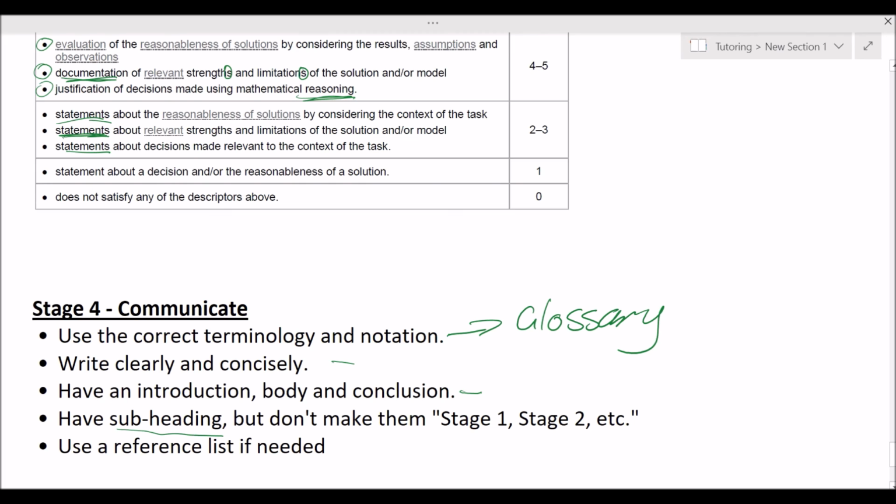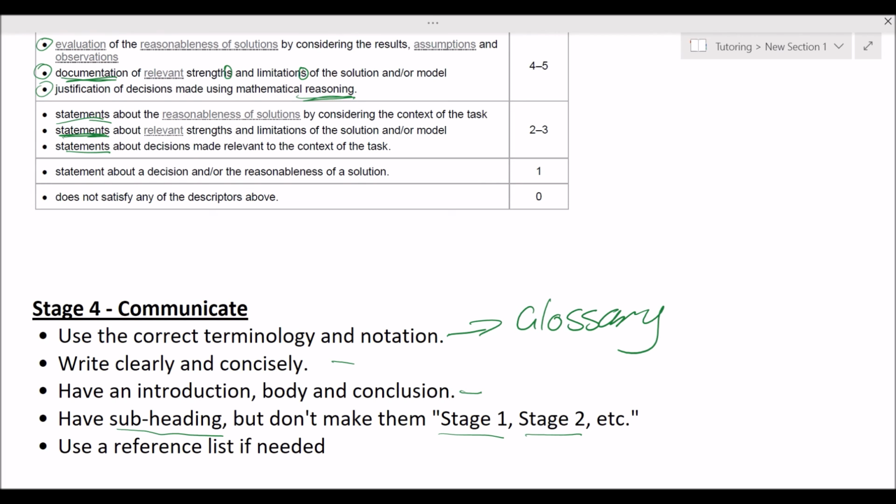Have subheadings, really important. It makes it really easy for your teacher and someone maybe who is confirming your result to find the information in the correct place. I would not, however, recommend that you call them stage 1, stage 2, etc. I would definitely maybe use some of the language in there, like formulate or assumptions, observations as subheadings.